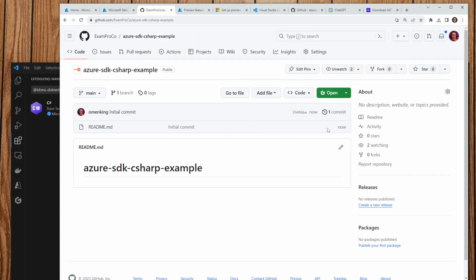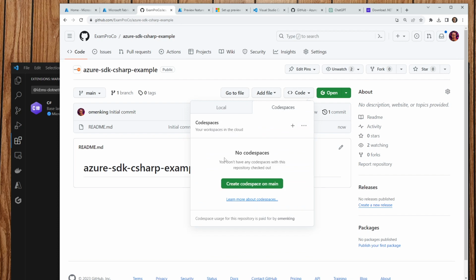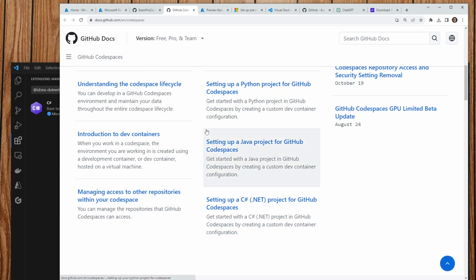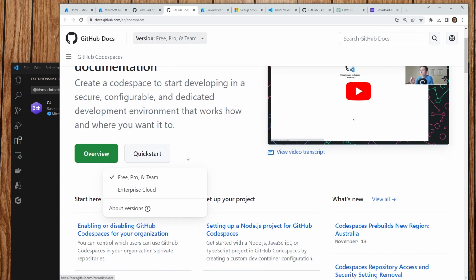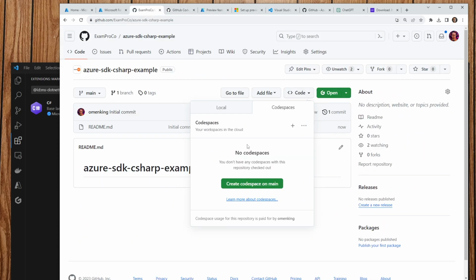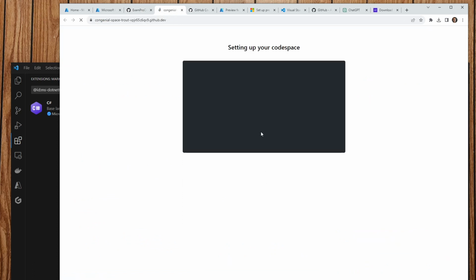And so now that that's been created, you're not going to have this Gitpod button here, but what I'm going to do is drop this down. Sorry, code. I want the code button here. And we have this option called Codespaces. Codespaces does have a free tier, or they should anyway. Yeah, up here. The free tier is going to let us run for a short period of time. I'm not going to get fully into that because we're not going to be doing enough coding to even worry about that. But we're going to go ahead and create ourselves a codespace on main.